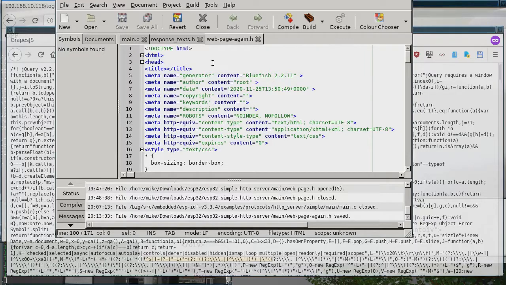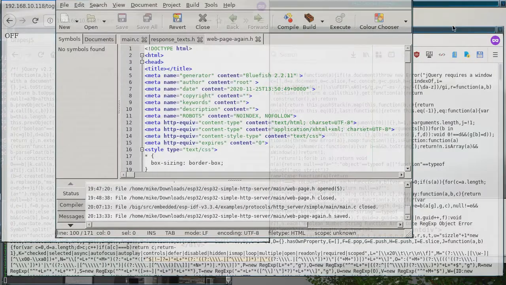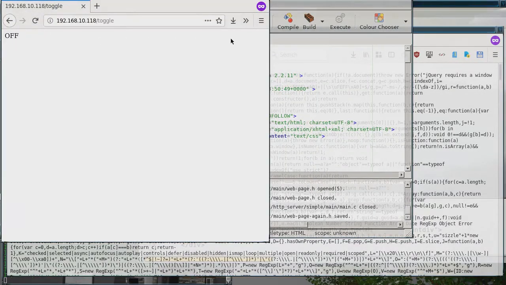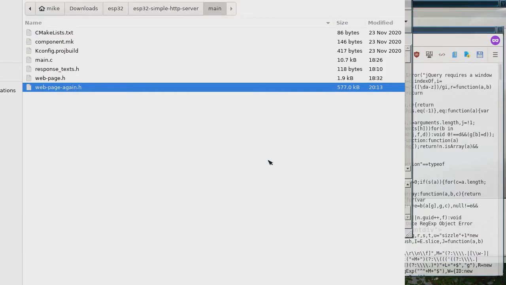So first thing I'm going to do is see if I can actually open this. It might not let me, but we might as well find out. So I'm going to just try and add another tab, see if it lets me open the file. Right, so this is the file that we saved. As you can see, it's 500k, which is quite a lot.